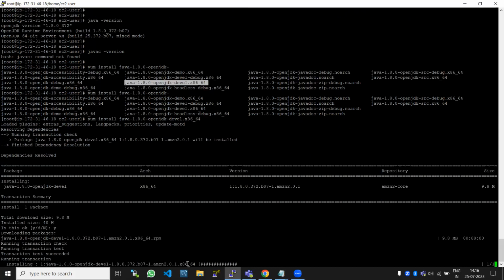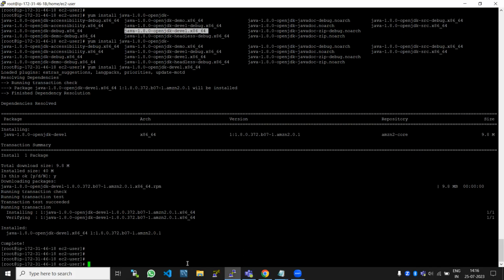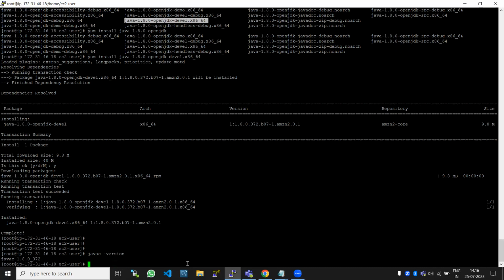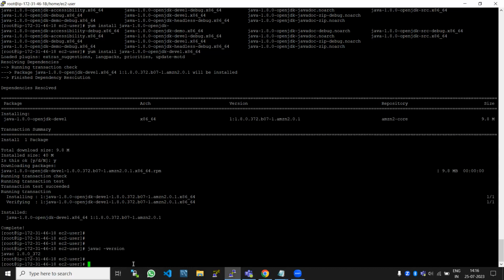Let's select yes. The compiler is installed. Prerequisites are done. Let's check whether the compiler is correctly installed or not. You can see the compiler has been installed for Java. So now the prerequisites are done.